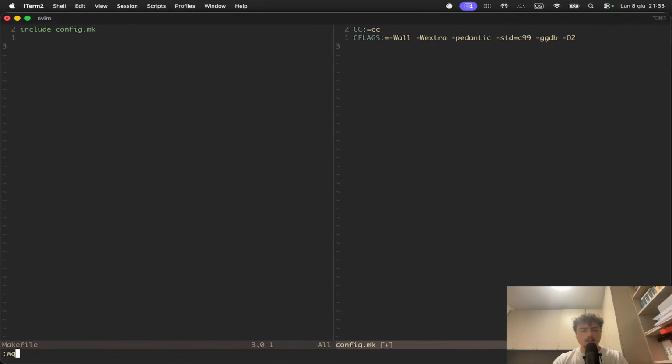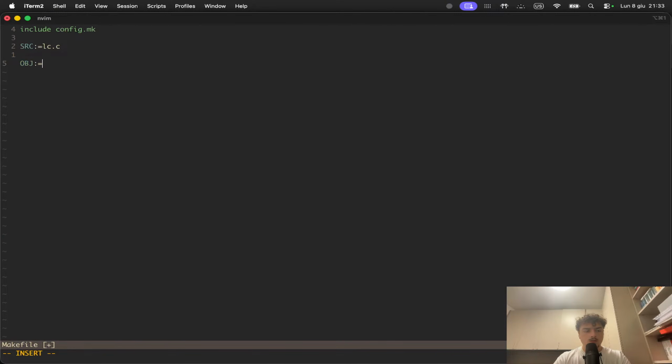I think I don't need any library, so I can go on and define SRC, and OBJ, which is SRC like this. Then all will require the objects, and we'll compile the objects as lc. I don't have any libraries.